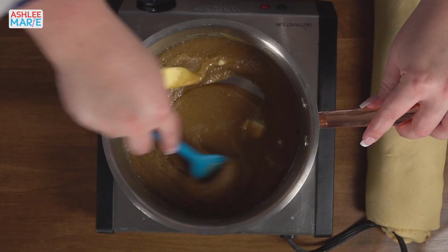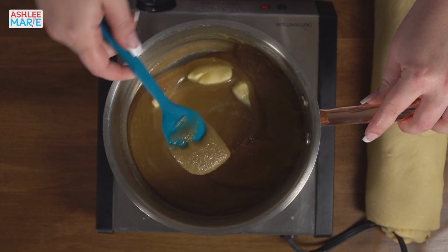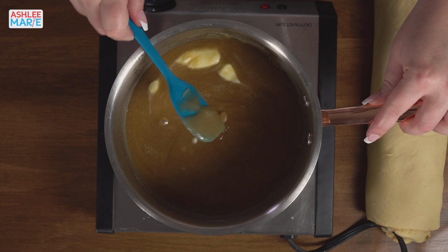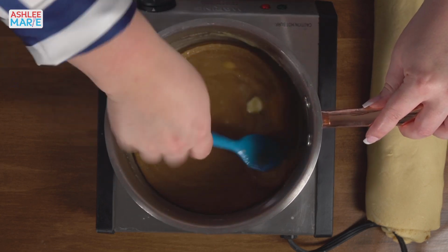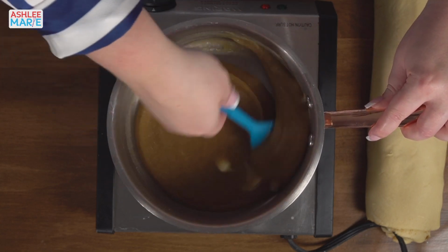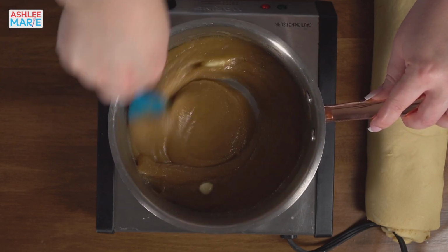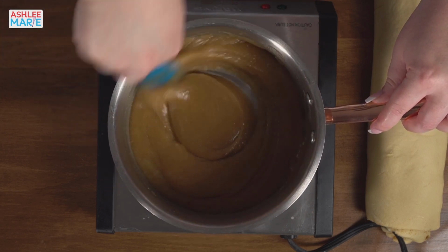Anyway, let's go back to our sauce. What we're trying to do is melt the sugars. Look how grainy that is right now. That is not going to create a good sauce. So we want to bring this to a nice rolling boil and get all of that sugar completely dissolved. Because this is a stainless steel pan, I'm constantly stirring and scraping because I do not want to burn this. If you're using a non-stick pan, you don't have to be quite so vigilant.